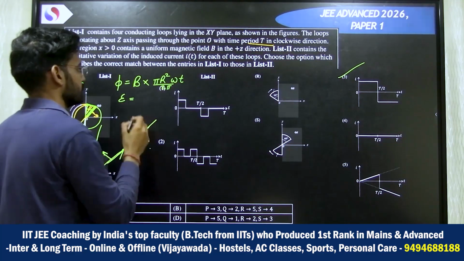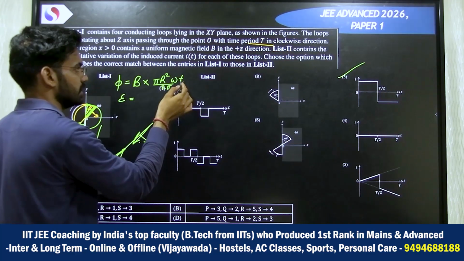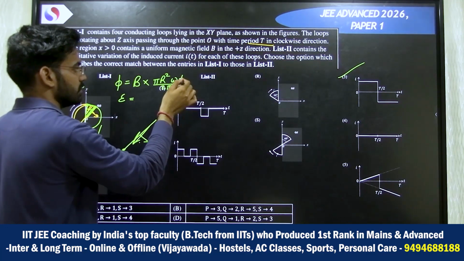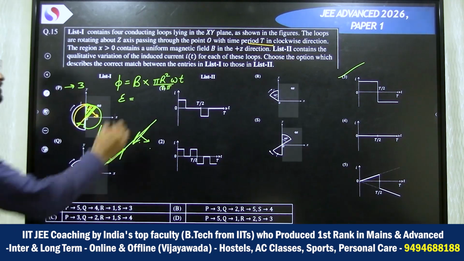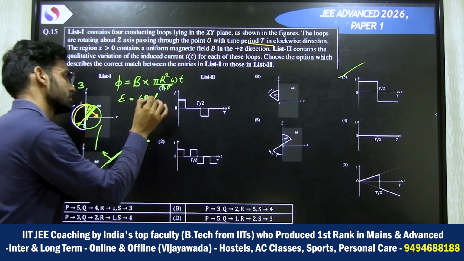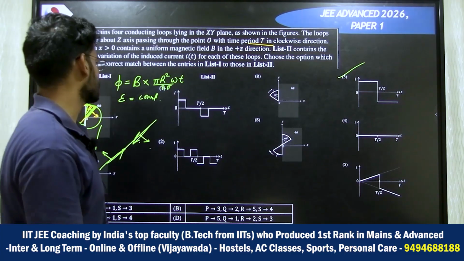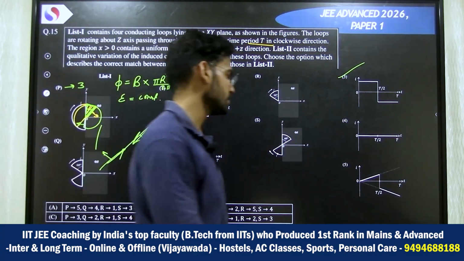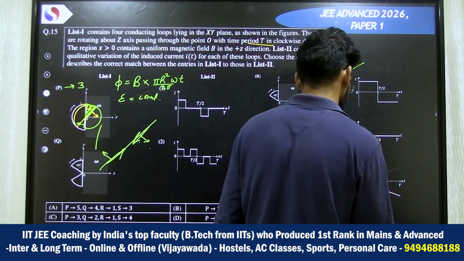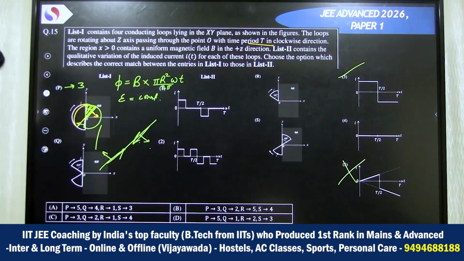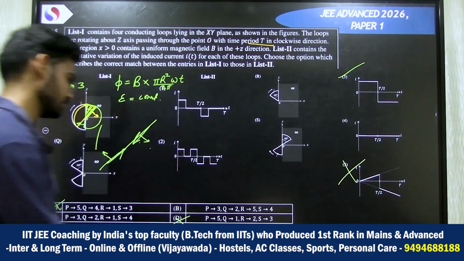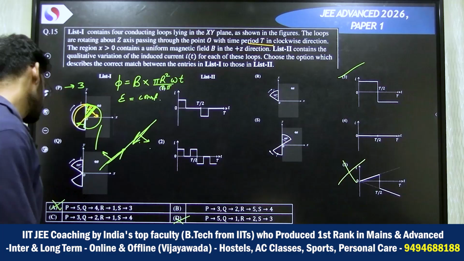Differentiate, that will give you the EMF. This is linear, right? Time period constant, so omega T, you write down the angle. So here what will come? Constant. EMF is constant. EMF constant means current is constant, so current can't be time dependent. So the fifth option will not match with anyone. If the fifth option is not matching with anyone, that means option A is gone and option D is gone. That way you can be a little bit faster.